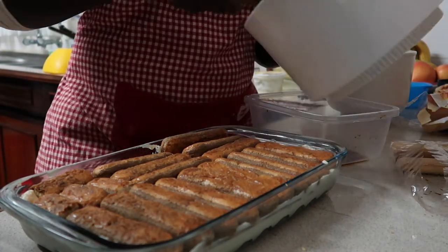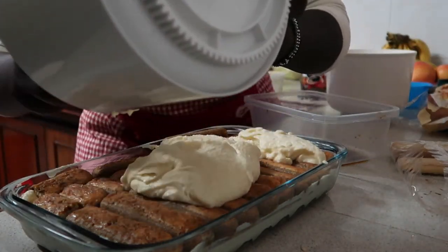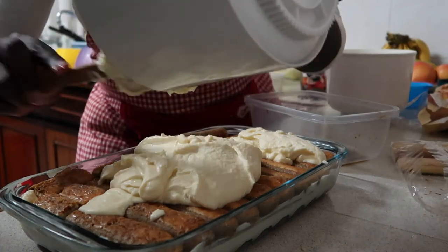So you can just ignore my background. We had just done shopping that day, so the fruits were everywhere. So just ignore that background.